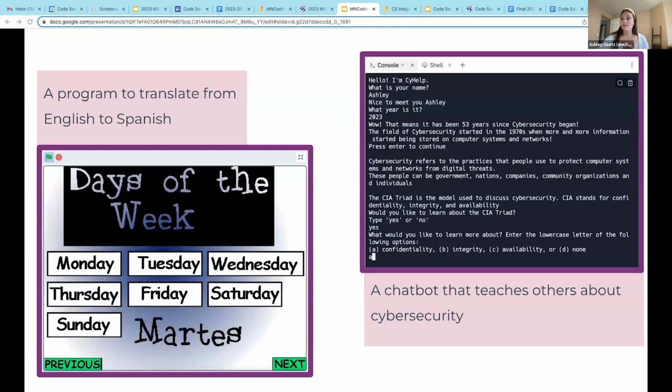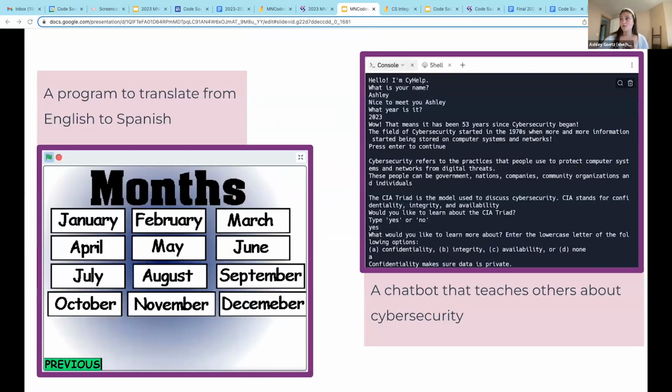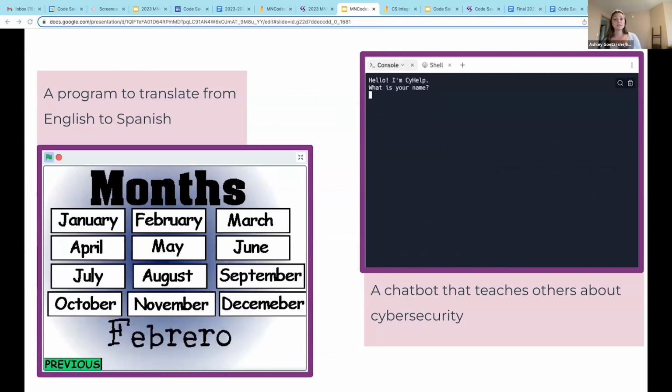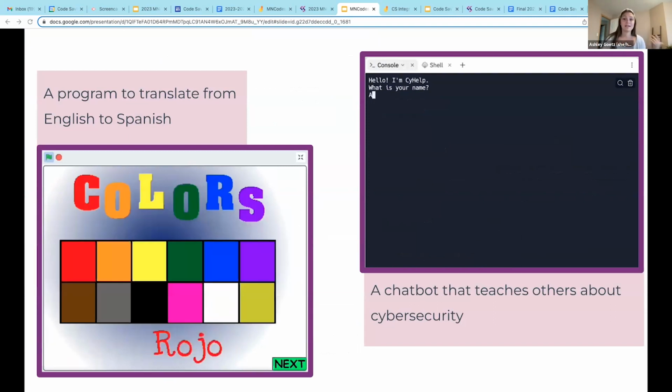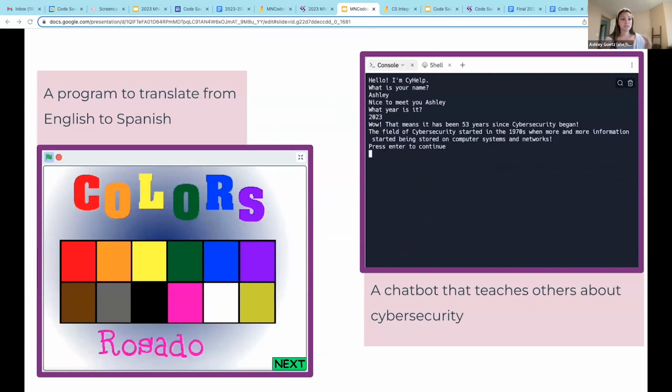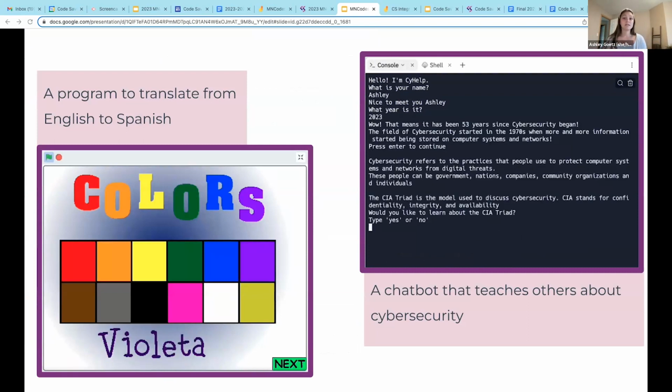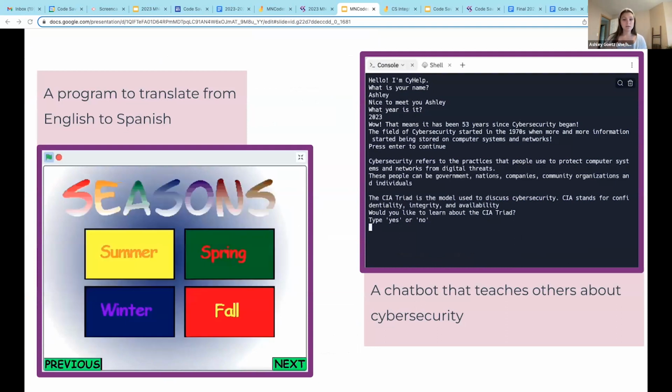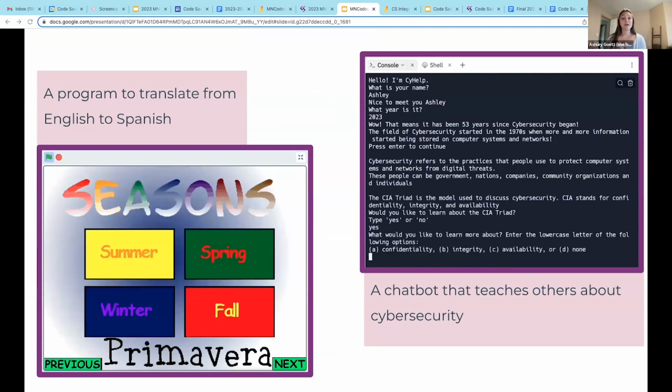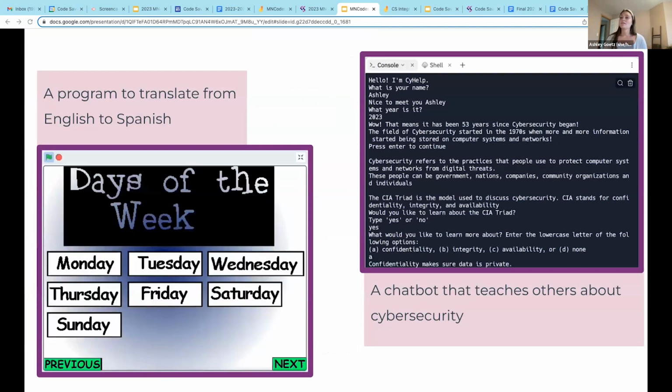So we grabbed a couple examples here. I know I'm definitely a visual learner and it helps me to see this in action. But the first on the left is a program students created in Scratch, where they likely learned already how to translate some of these words from English to Spanish outside of this experience. But they took it a level further here as they went into Scratch to present what they know. So they used computer science to present some of this content area knowledge that they've learned.